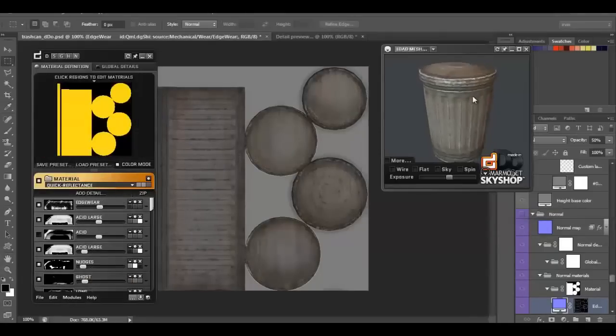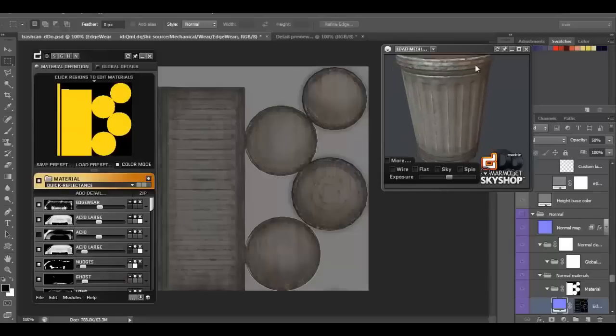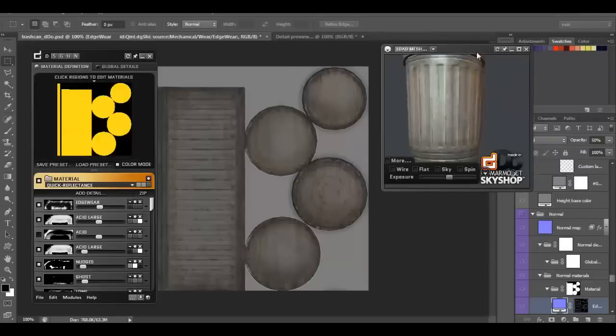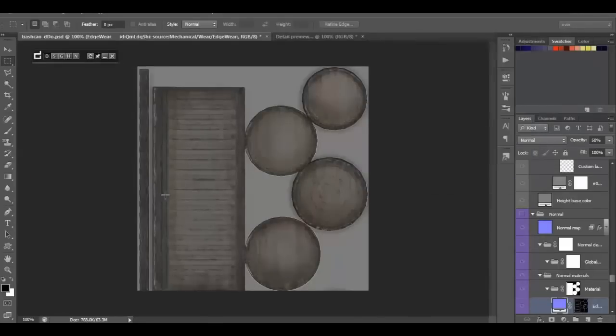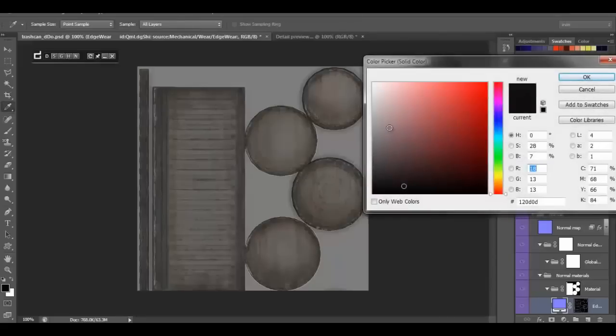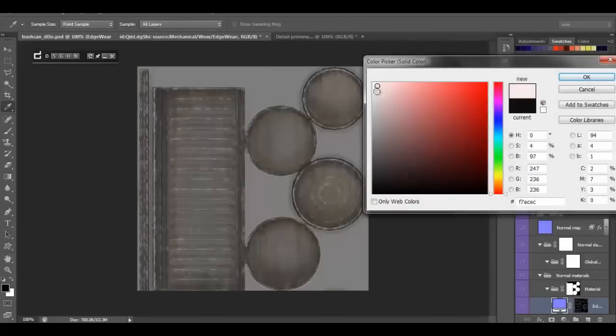Your model is going to update if you have the update here checked. If you don't, you can click on it and it's going to update the view on the viewport so that you can see the update. Maybe I want the edge to be white instead of black.